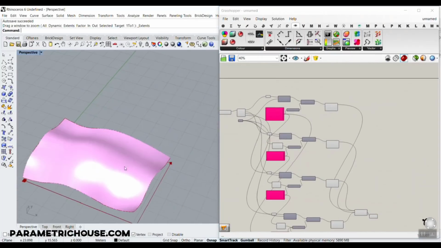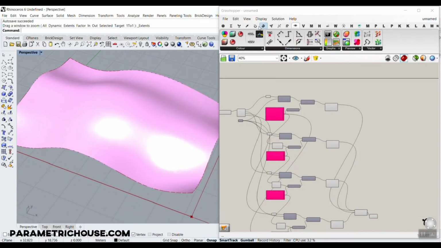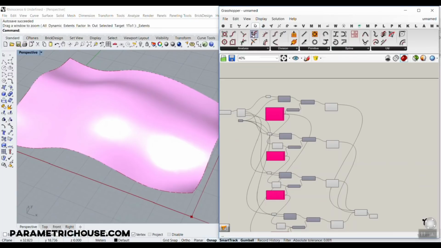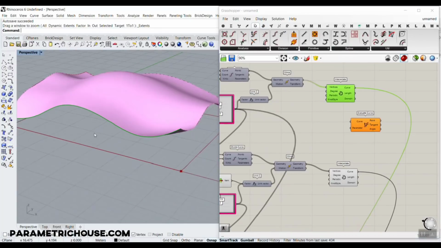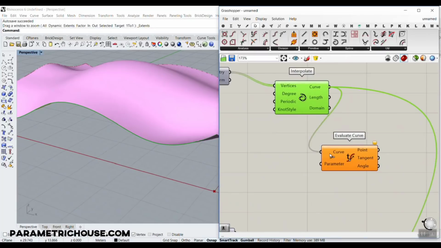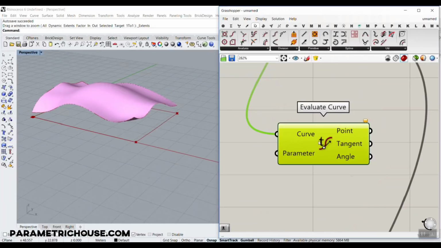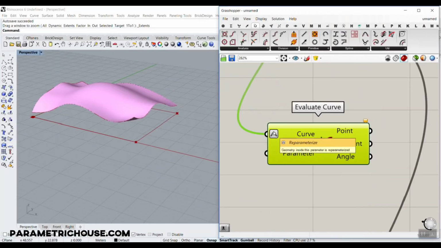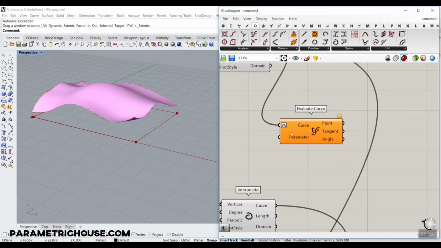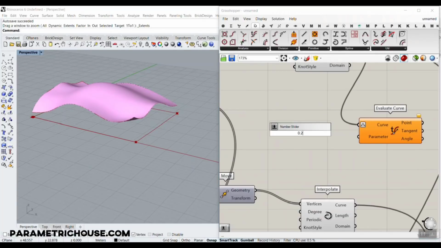Okay, the trick is that you can go to the curve section, and I'm going to use the evaluate curve. Assume that we want to work with this edge. I'm going to give it to the curve. Remember, you have to have a reparameterized curve, so I'm going to right click and reparameterize. If you don't know about this, I'm going to put up a video about it, we had a tutorial about evaluate curve, so you can also watch that. And also we talked about the reparameterized thing. So I'm going to give a number between 0 and 1.